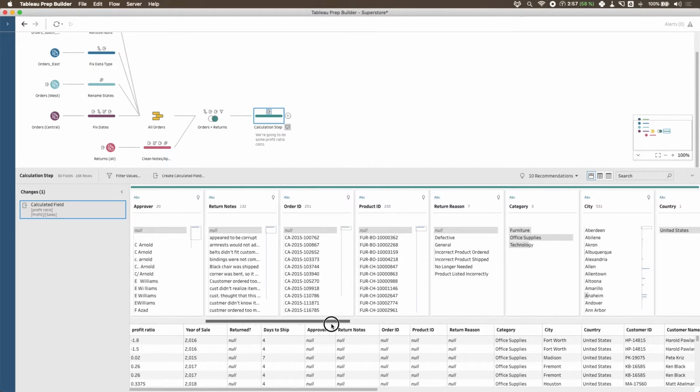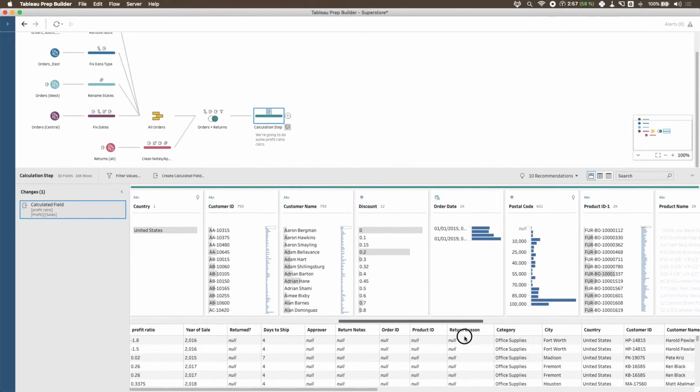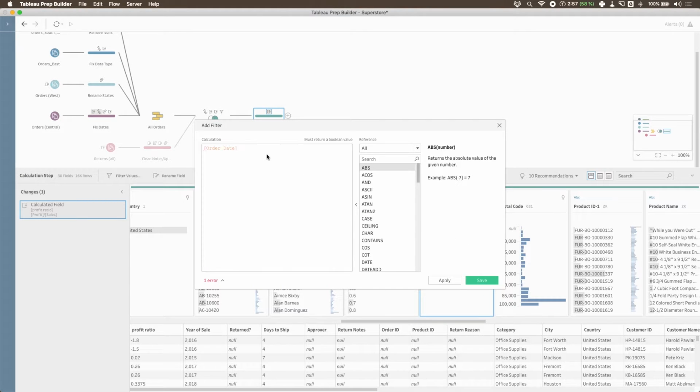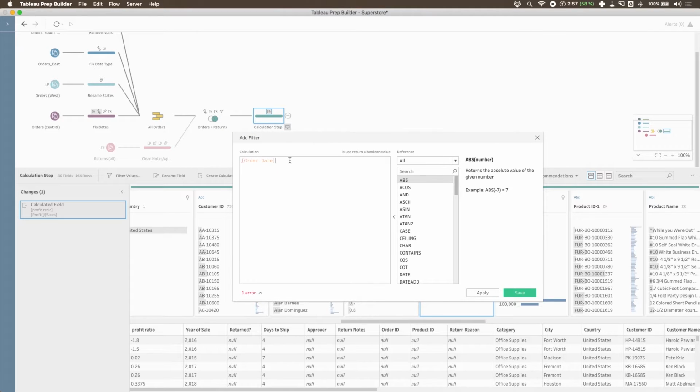Let's do another calculation, this time on dates. Dates are a pretty common thing in Excel, so let's go ahead and do a calculation based on that. Now, I could do a filter calculation. That would basically be a calculation that keeps dates that are true or false. So let's have a go and do that. Let's click calculation. And all I want to do is essentially create a Boolean field, okay? Now a Boolean field is a field which stores basically two types of data. Those two types are true and false, yes or no, on and off, binary fields essentially.